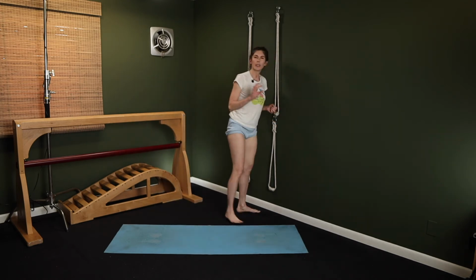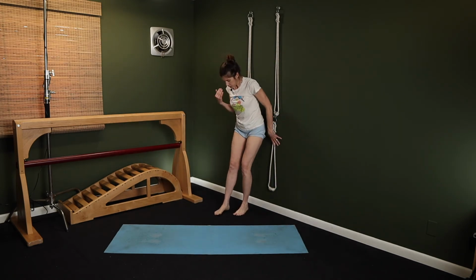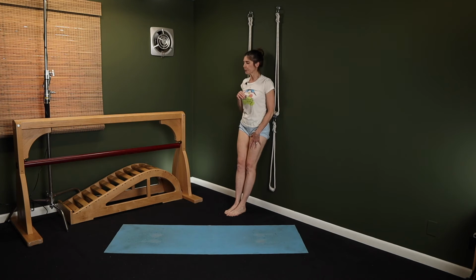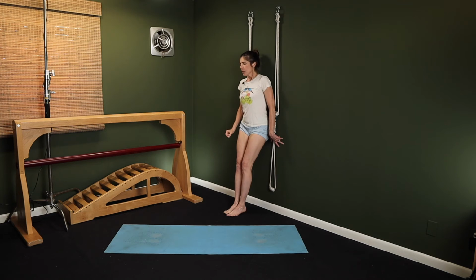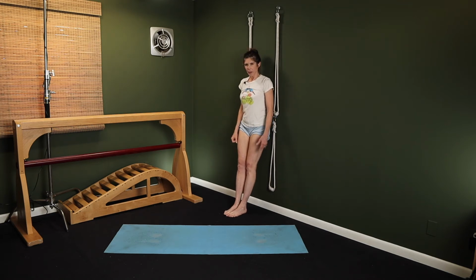So for the first round, I want you to have your back against the wall. Now, when you really get accustomed to Padmottanasana, the wall is not your friend. We're simply using it today to take the balance out of the first part of the pose, okay? So maybe just watch me for the very beginning and then you'll see.